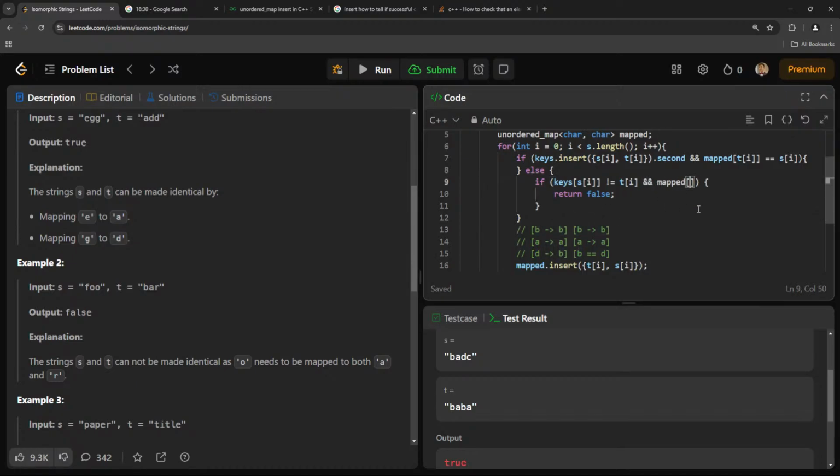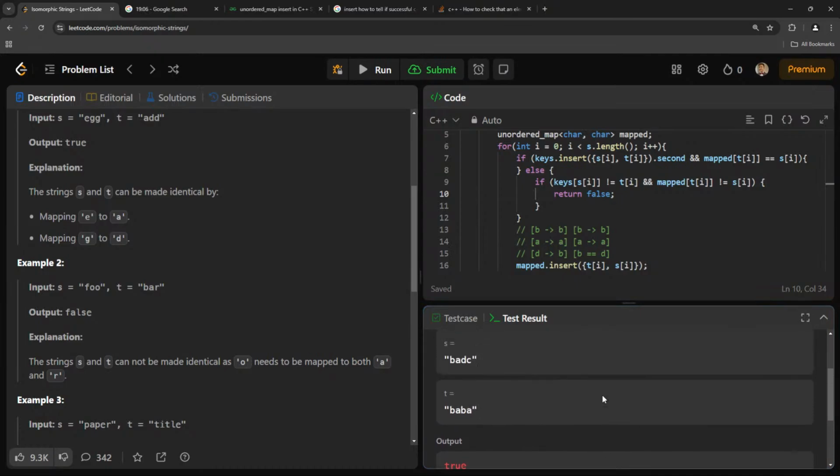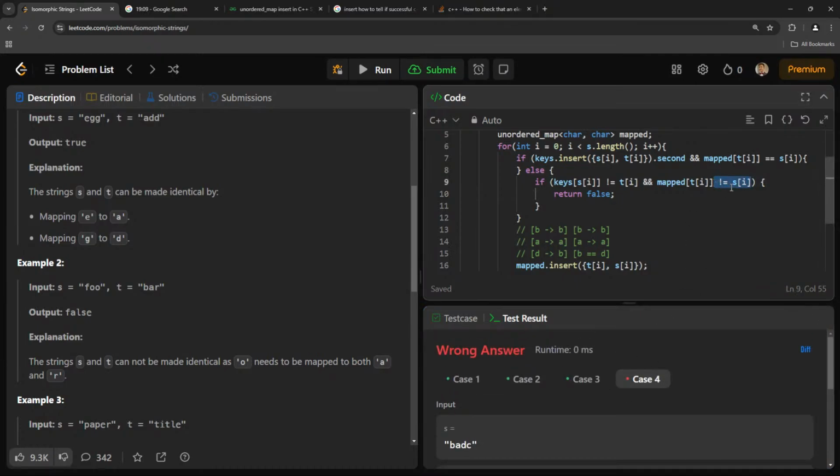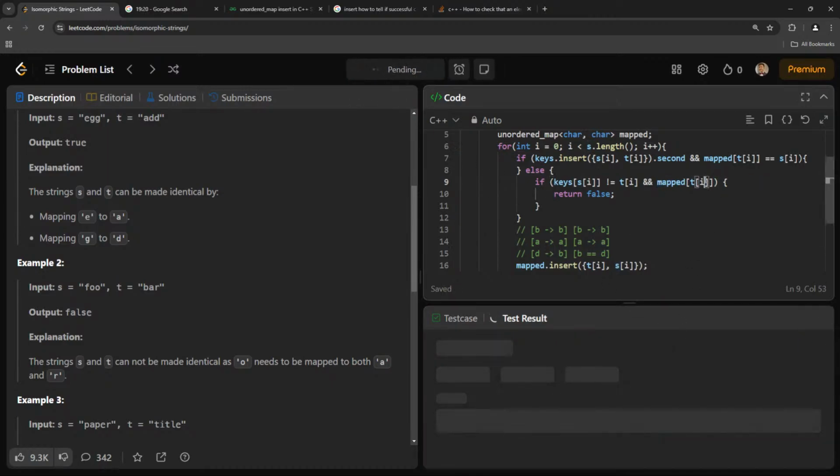And mapped at T of I does not equal S of I. Not equal to S of I. I think, and this exists.